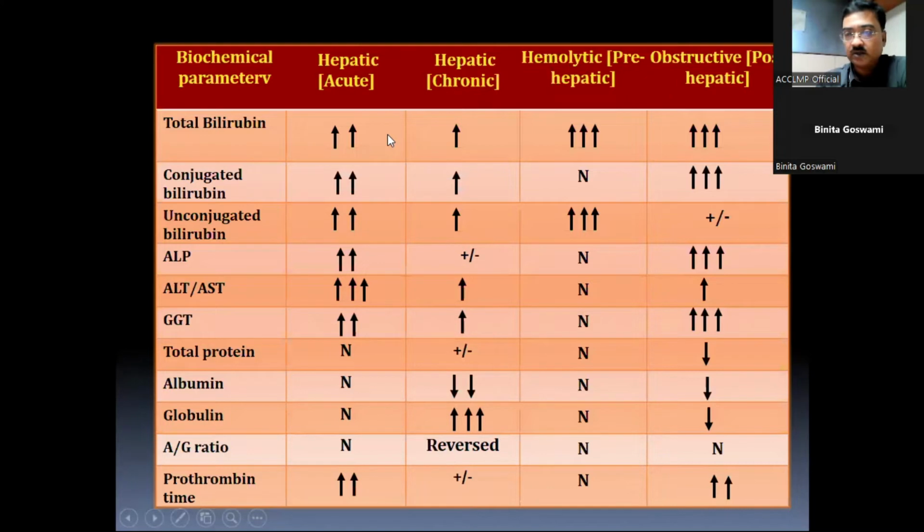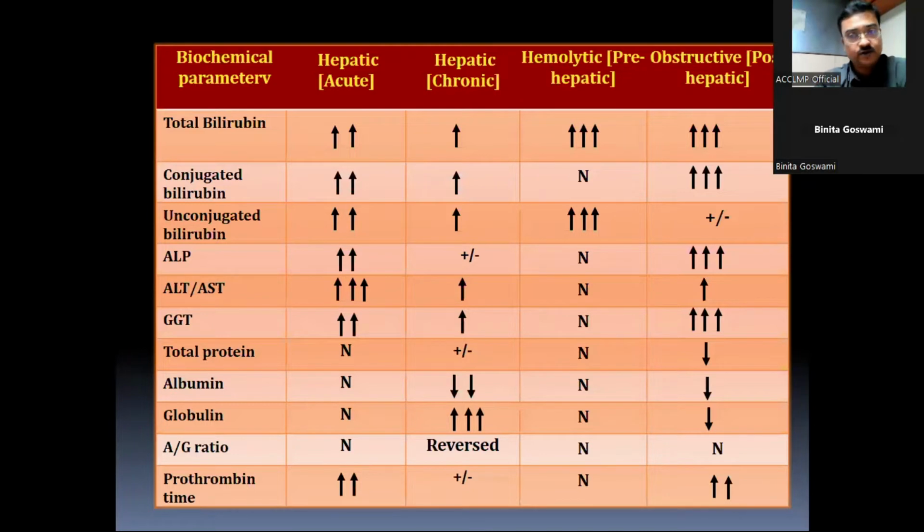We can expect the total bilirubin is high, and since it is an acute hepatitis, the liver cells are damaged and distorted. So the enzymes come out along with the bilirubin. In the initial part, the bilirubin which comes out in the circulation is a mixed bag, because the conjugation process was still there. So when it is coming in the blood, raising the blood bilirubin, you can have a high conjugated bilirubin as well initially in acute hepatitis.